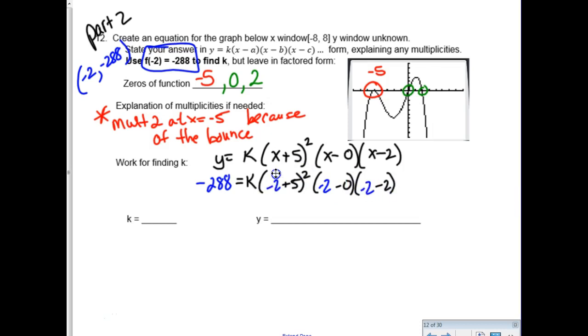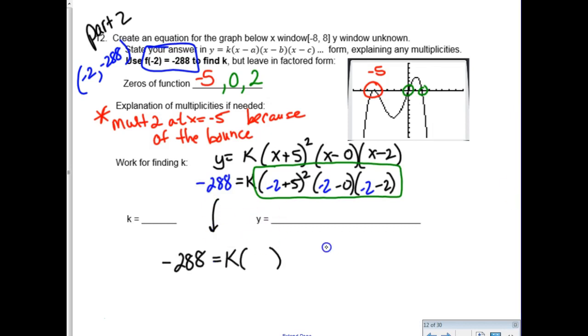Alright, my suggestion to you is to just get this typed in a calculator rather than securing your mental math, because you're freaked out right now, so you're probably not going to execute mental math as best as you could. And you have negative 288 equals k times, that number is, I'm sure I did this because I do it the same way. What did I get? 72. And then when you divide both sides by 72, you just found k.